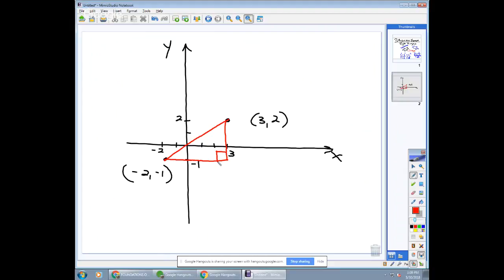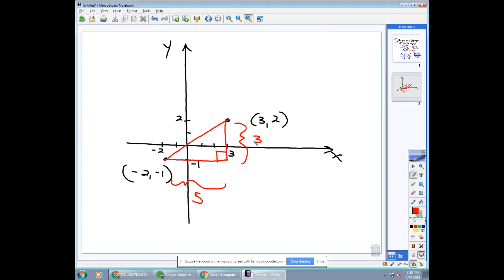So what can you tell me about this right triangle? What do you know just by looking at it? Can you describe how to get from one point to another? Oh, the slope. Yeah, slope, right? So give me some numbers related to the slope here. Rise over run. Okay, so what's the run here? It's -2 and 3, so it's 5. To get from here horizontally over that way, I have to move 5 units to the right. And then the rise would be 3 units.